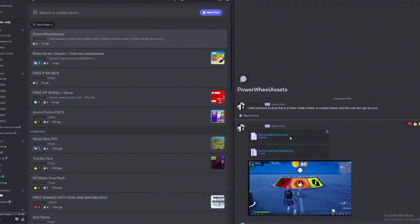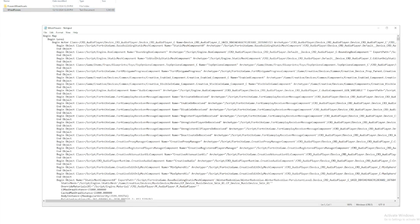Download the verse and download this folder. This folder will come like that — these are the devices you will need to link in the first class device, and this is the folder with all your assets. Many people do not know what a Fortnite project folder is — they try to import assets directly in UEFN, which is not possible. This folder is named 'PowerWell Asset.' Copy it, go to Documents > Fortnite Projects, choose any project you have, go to Plugins, then Content, and paste it there. Close UEFN then re-open it again.